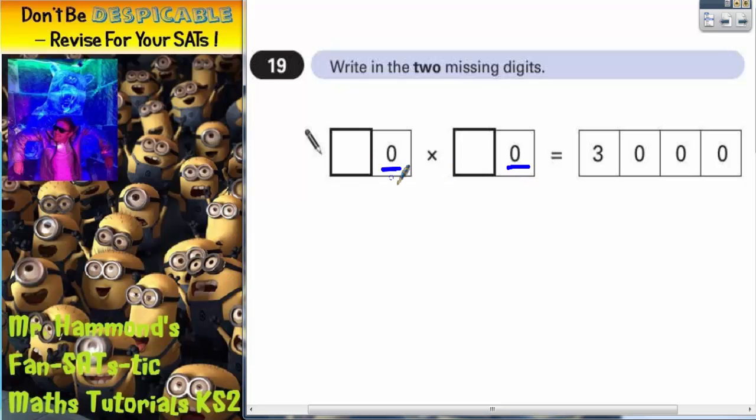That's two zeros so far in the question. So those two zeros will match up with these two zeros in the answer, leaving us just with 30 at the start.